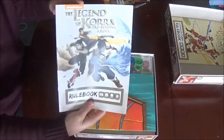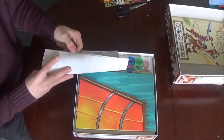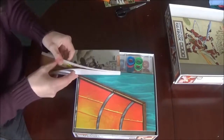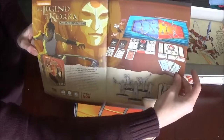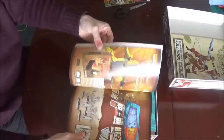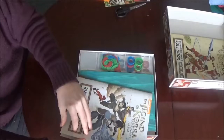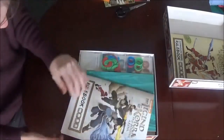Then we've got the rule book here, it's not particularly thick. How many pages does it have? It's 24 pages or so. Let's see, Amon's invasion at the back. It's better light there when the arm's not in the way, which is what we've got here. It's just telling you how the game's played, or what you should have in the set.